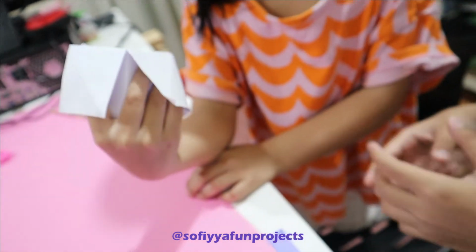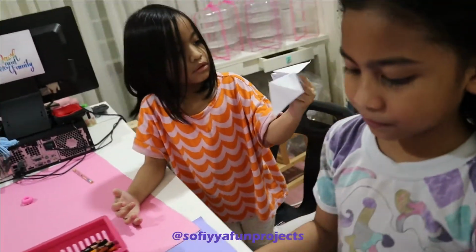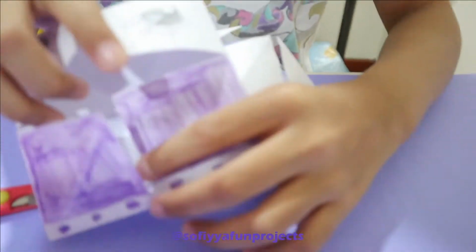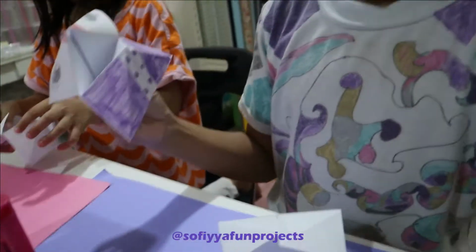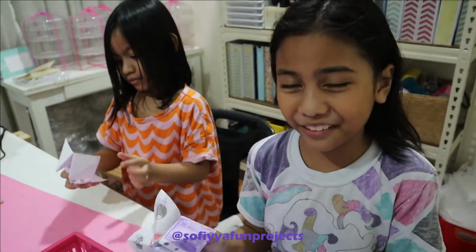Okay, now Maya talk. Okay, good. Now it's time to decorate it. So, just like the one that I did, the back might be a little weird, but in the front, when you talk, it looks like it's just normal.